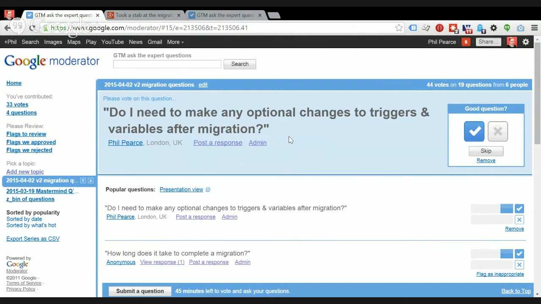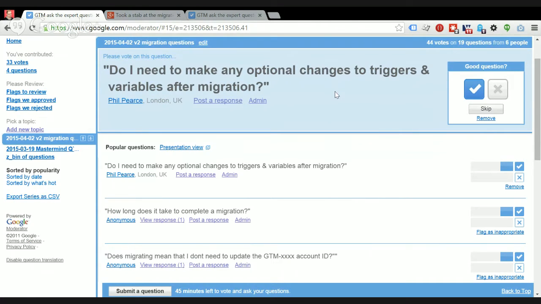So this is more of a 'you don't have to do anything, but it's recommended to start updating stuff'. The biggest problem you're going to have is if you have legacy elements and then start adding new stuff: you're going to have legacy auto events and then new triggers, which could potentially cause issues with management or create JavaScript that's running that's not necessary. So it's a nice to have, not a required change at the moment.